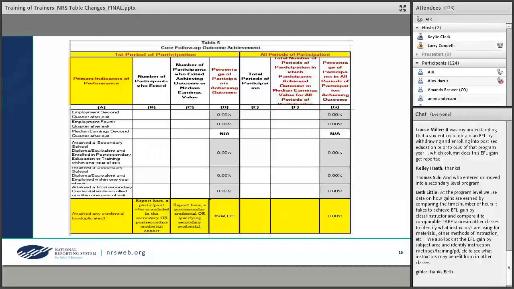Russell asked, would the 4 ESL and 4 HSE earned in columns K and L equal 8 MSG? I'm sorry, repeat the question? Table 4. Oh, Table 4. Yeah, we talked about that. That's about Table 4 where I said that columns K and L equal 8 together, 8 measurable skill gains. Yes, that's correct, Russell. That's correct. Any other questions for Table 5?